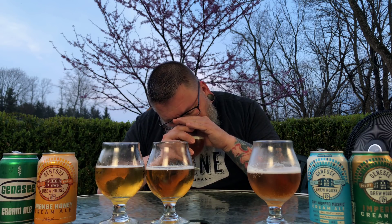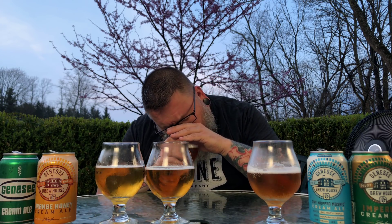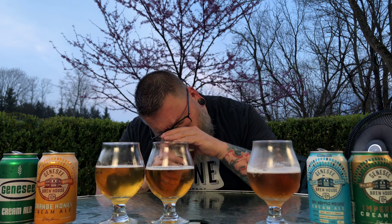Dry hopped mosaic — oh well, that's like a punch in the face of mosaic right there. You're getting this big huge dankness, a little bit of cattiness going on, nice kind of sweetness. It's balanced. I think that little bump up in ABV on top of that bumped up malt bill just works perfectly — there's a nice balance to it. Just big, nice, robust hops. You definitely get that dry hopping, that nice mosaic — a little bit of fruitiness, a little bit of citrus. I can get a little cat pee from it, more of a Simcoe thing typically, but I'm getting it in there.